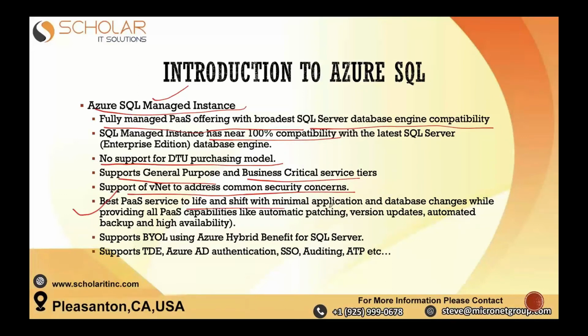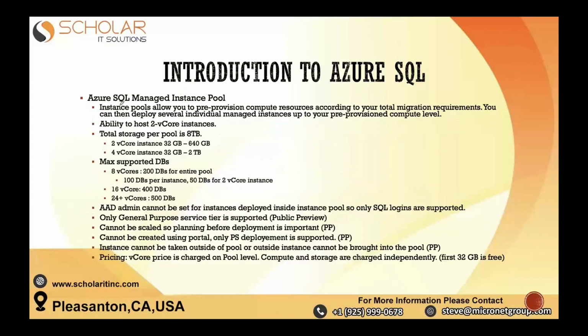It's the best PaaS service for lift and shift again, with minimal changes. In Azure VM, there is almost no change. Here, minimal application and database changes. You can use BYOL with your own license here. It supports TDE, Azure authentication, single sign-on, auditing, and automatic advanced threat protection. Okay, you have managed instance pool.